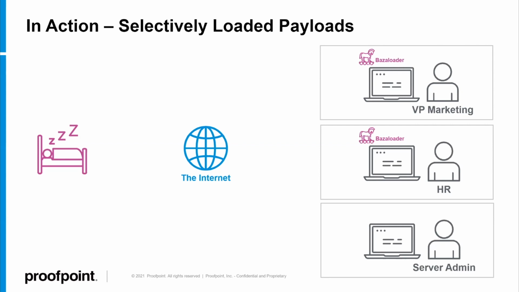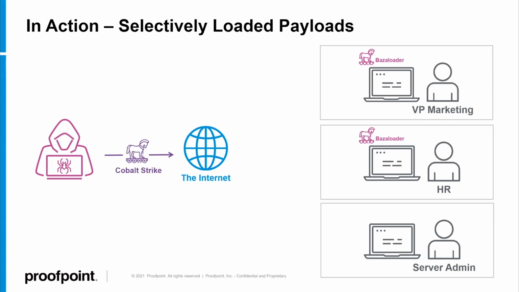Now their model is very streamlined, and we're seeing dwell times as short as hours. I think 4 hours is very regular. 2 hours has happened on multiple occasions. So the actors have gotten better at figuring out exactly who they want to infect. So the actor here sees that they have some system information, and they send a secondary payload. In this case, that is Cobalt Strike.